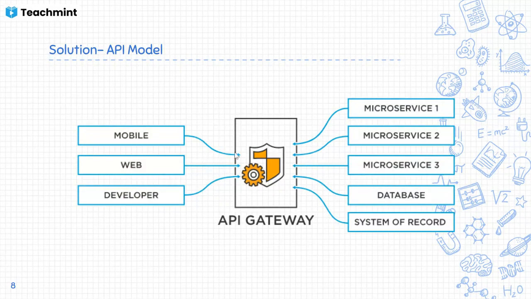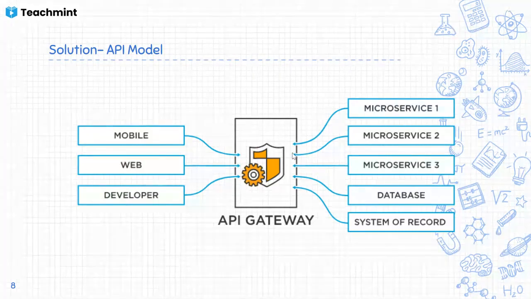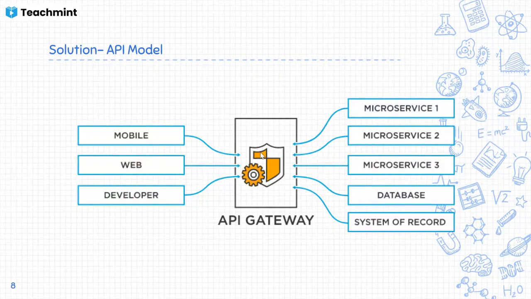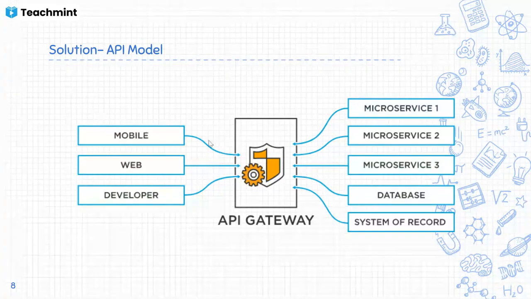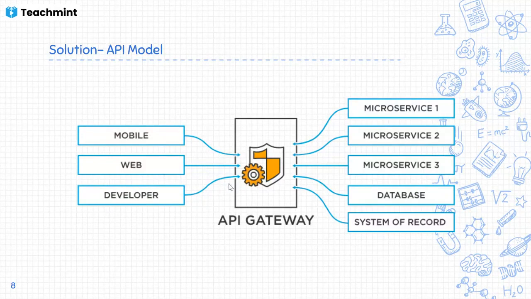You will just be giving a call to the API, and the API will take care of communicating to the right service, get the response, and convert that to a unified response, which can be understandable by any client, right? For example, JSON. So you give a request, an HTTP request. The API will route that request to the specific service. It will get the response, and then it will give the response to the specific client.